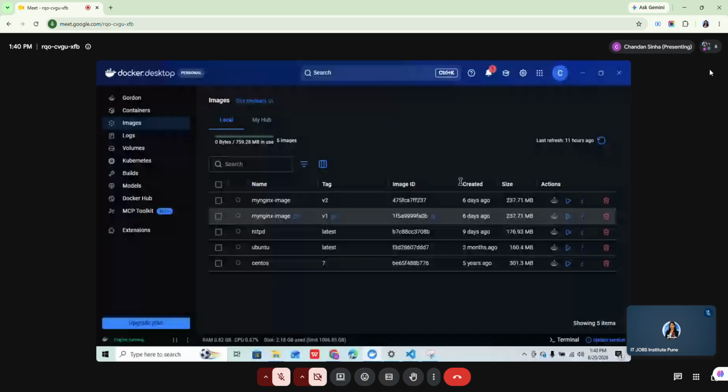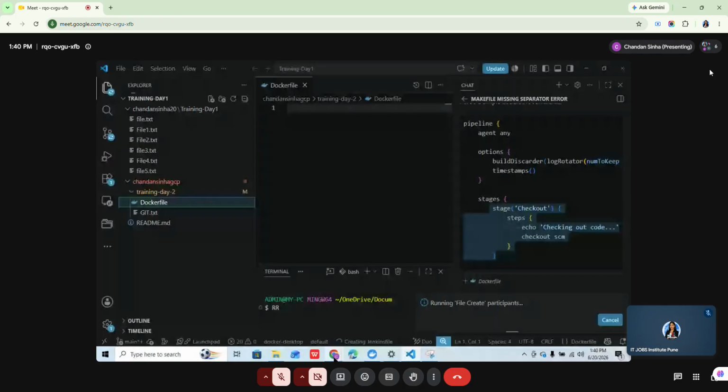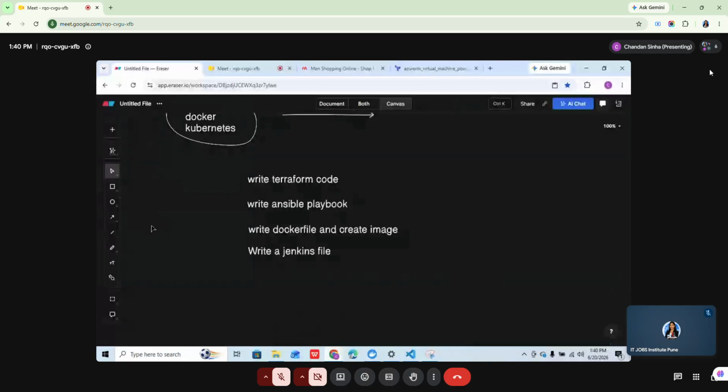While it's creating the Jenkinsfile, let me go back to here. So the Jenkinsfile is one of the things. Similarly, a lot of tasks will come. It depends on what the expectation is from your manager or your team, what things you have to do. It may happen that they will not ask you to write a Dockerfile. Maybe developers are doing that, and you are just helping them deploy. And these things you have to do as an SRE, DevOps, or platform engineer. Terraform, Ansible will be your responsibility. The Jenkinsfile will be your responsibility.